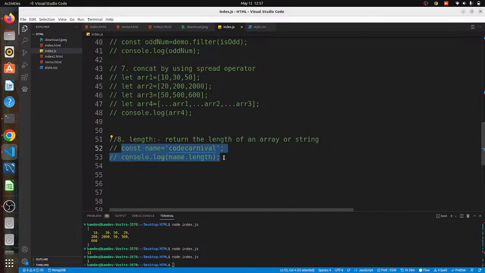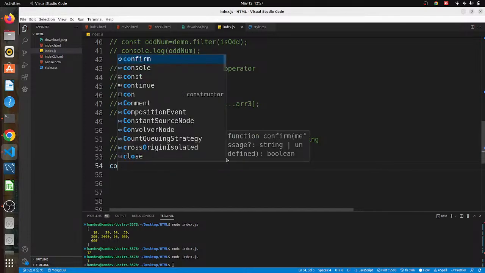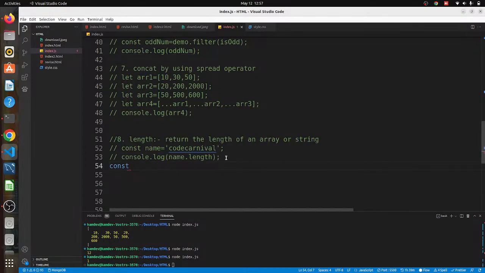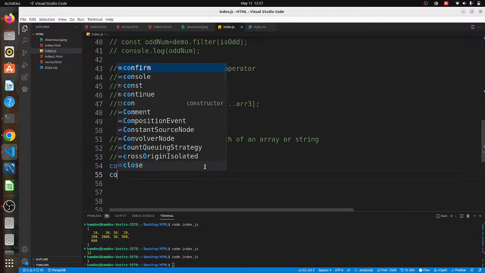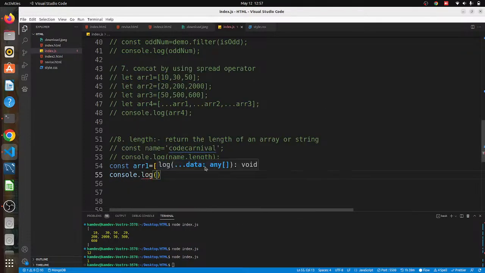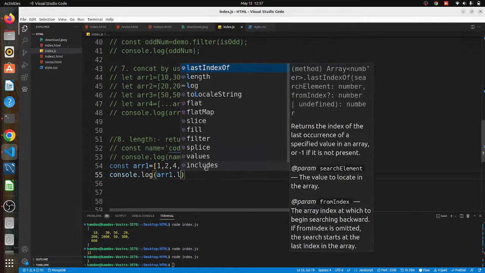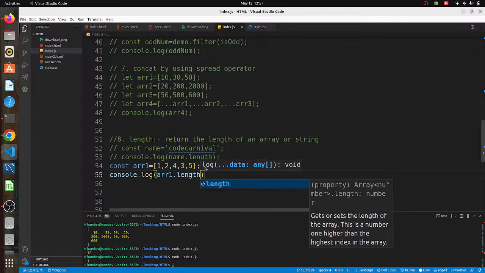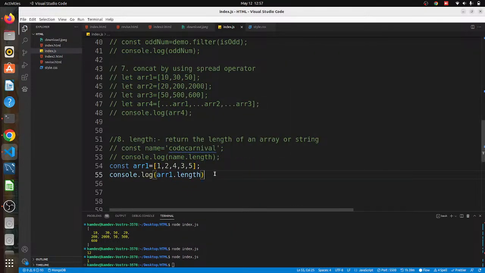This is for string. Now we will see for array. I will make an array, and when I console.log its length, it should return 5.